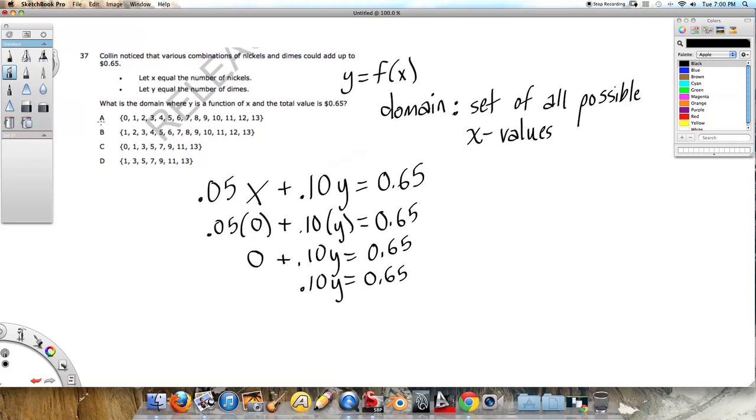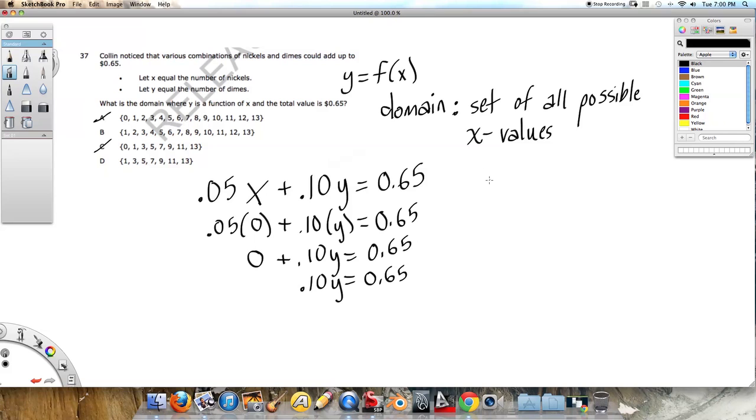So what I'm going to do is cancel out 2 of these answers right away, because these 2 answers right here are saying that 0 nickels is part of the answer selection. But remember, y is a function of x, so for every x that is part of our domain, we have to be able to find a y that goes with it, and you can't find an actual y that makes sense in this problem to go with an x of 0. So then we go to the next one.